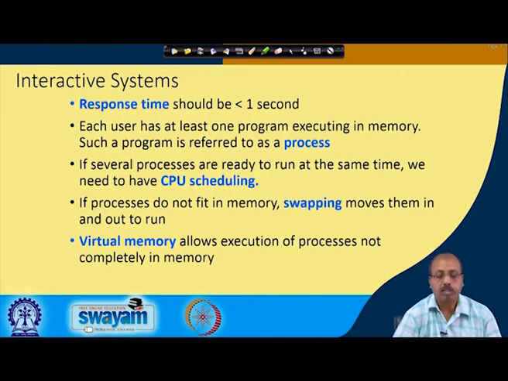CPU scheduling. Here CPU scheduling means how the CPU is given to individual processes. There are a number of ready processes, but if I have a single processor system, then the CPU can do only one job at a time. Now, which job it will take is decided by the scheduling policy. Similarly, if we have multiple processors, then which jobs are picked up by the processors.